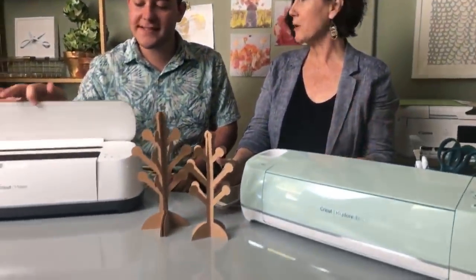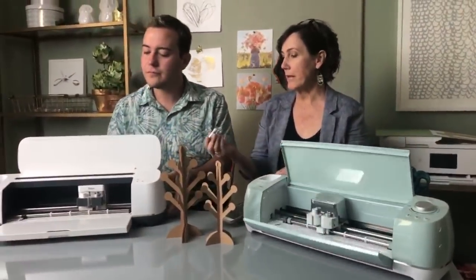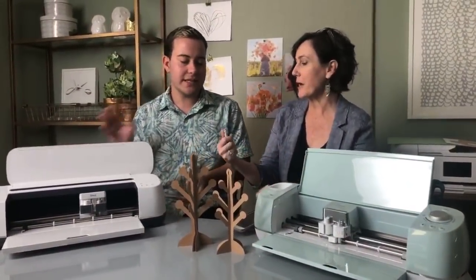So I think the biggest difference to me personally, let's open them up. To me, it's really about the knife blades, and we actually had somebody look at these.